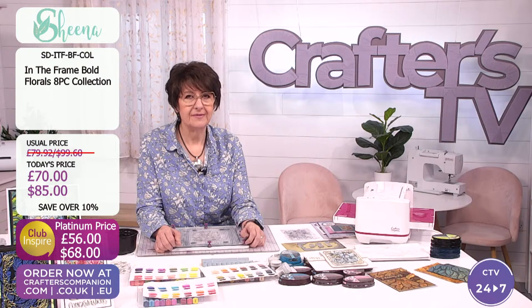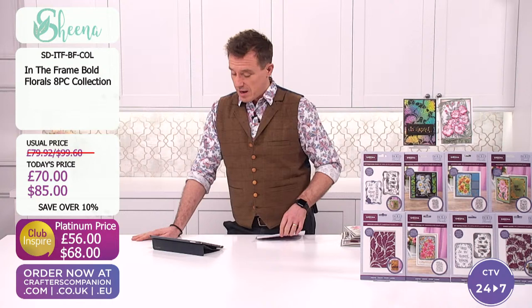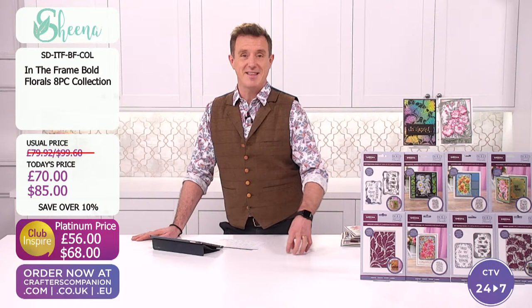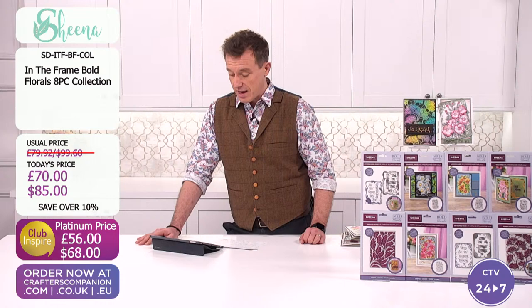And we will go through it with Sheena in more detail in just a little while, take you through some finished samples and that kind of thing. Let us know what your favourites are as well. If you look through the stamps, do let us know which are your favourites. Anne says, I think the wild roses look a lot like hibiscus, depending on how you colour them. And that is the genius thing with this as well, is that you've got the start there with the stamps, but then there's nothing to stop you from taking them into different colours, changing the ways that they look, just depending on how you colour those in.